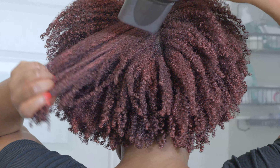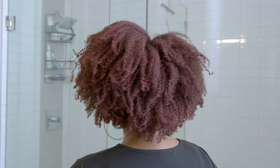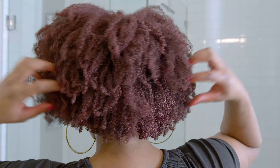Once I've dried all of my hair, I'm going to go ahead and do my makeup, come back and bump it with the dryer again. All right, you guys — so this is my finished look. I'm showing you guys all the front and the back. I did this myself without a mirror in the back of my head, so you might see some parts still there, but over time this is going to fluff out and look like a really well put-together wash and go.